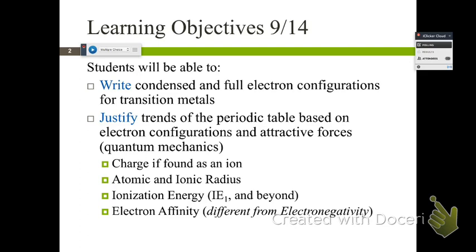And then next week, our lab is going to be about modeling, not like the fancy New York modeling. We're talking about building models and looking at molecules in 3 dimensions. So that means that we're going to spend a little bit of time at the end of class thinking about Lewis structures.